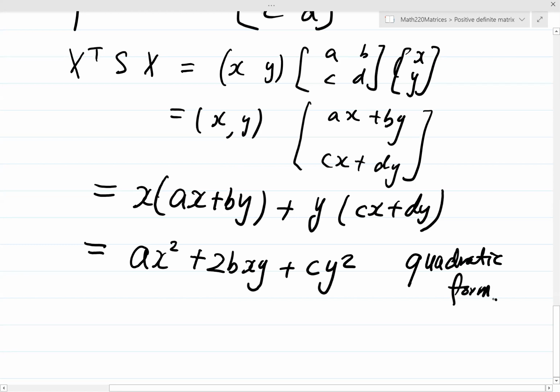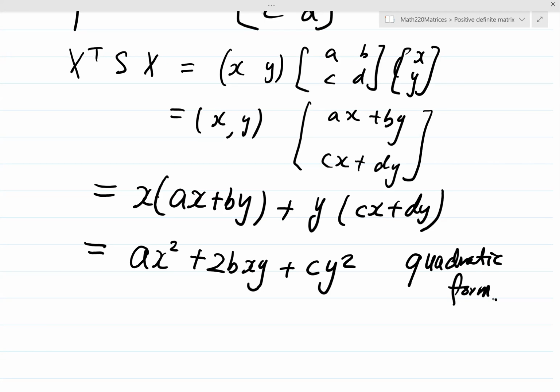Okay, quadratic form plays an important role in mathematics. There are many books actually devoted to the study of quadratic forms. This topic is actually really old. I think it's at the time of Gauss that people studied quadratic forms, and it motivated many important things in number theory. So quadratic form has a lot of interesting topics to talk about.